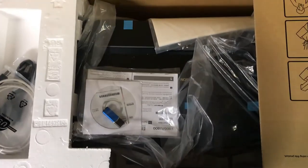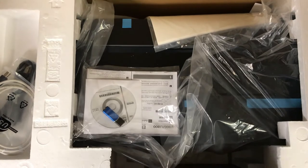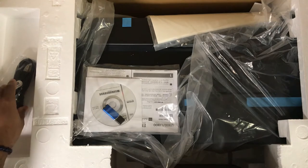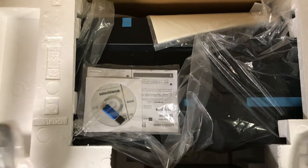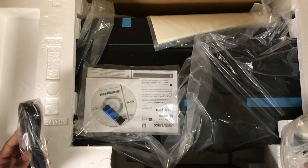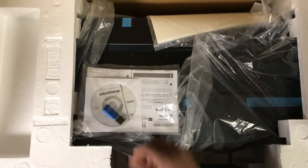Let me make sure you guys can see — I should have panned out a little bit. This is pretty decent so far. He has actually repacked this as best as possible, because these printers have to be modified, but it looks near perfect — as you would get a printer out of the box. It was shipped via UPS, so no issues there.